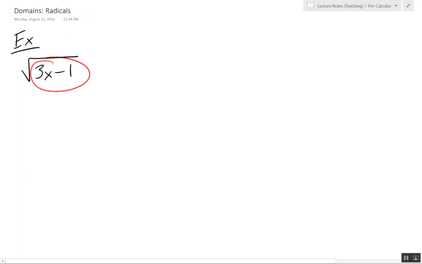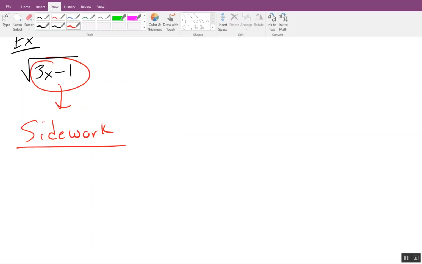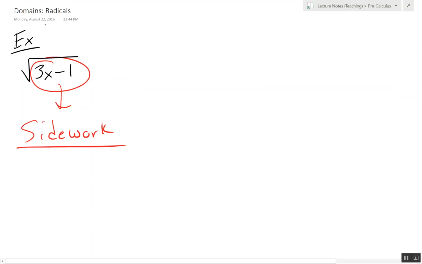So we're going to take the part under the radical and do some side work with it. It's not very hard side work with these type of equations. If the part under the radical gets more complicated, then we're going to have to lean on some of our algebra skills to figure it out. But we're not interested in such more complicated examples in this section.